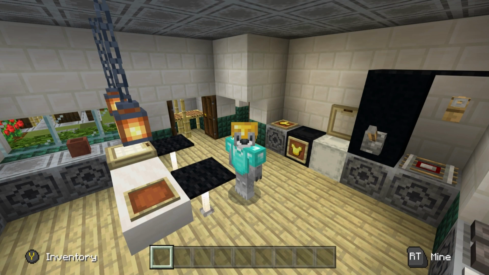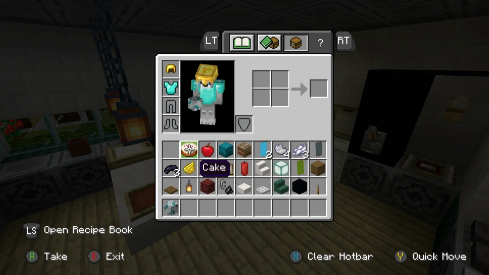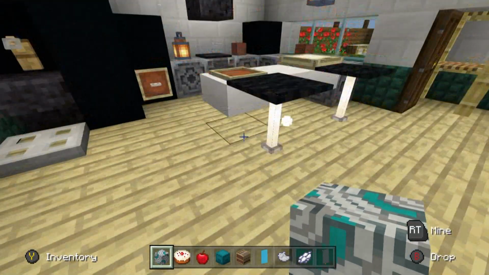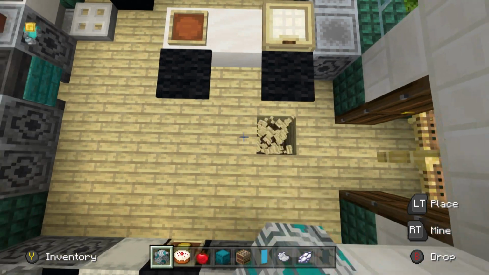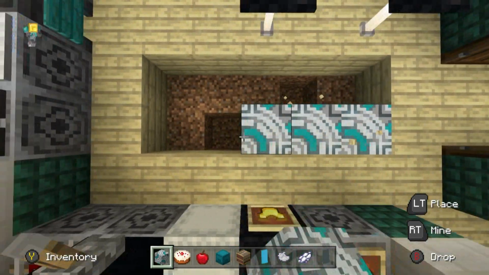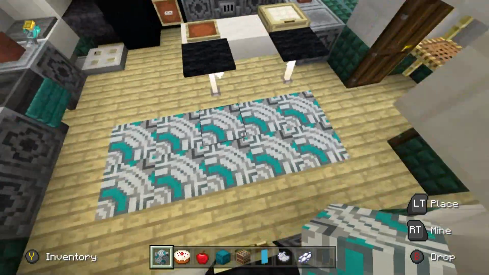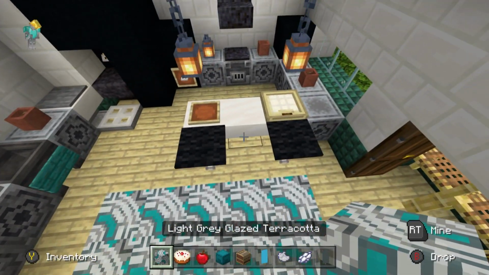So the next set of materials we're going to be using are light grey glazed terracotta, cake, apples, cyan shulker box, loom, light blue banner, light grey dye, white dye, and some grey banners. So what we're going to be doing first of all, we're going to be ripping up some of the floor here. Basically these two rows, towards the front of the kitchen and in front of these appliances. We're just leaving a gap of one everywhere and using some light grey glazed terracotta.